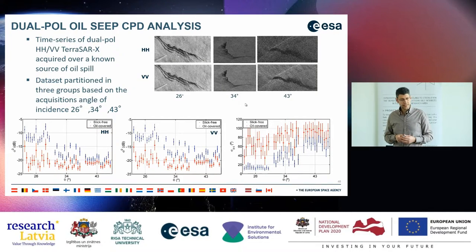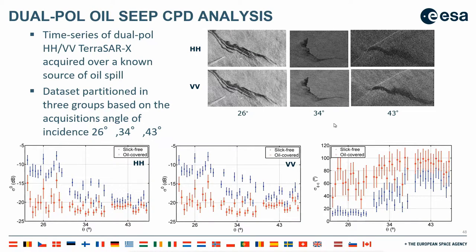Then we did some analysis of how the CPD evolves. We had the question before: how often do the satellites come over? And we told you that SAR is quite flexible, it can change the incidence angle. The incidence angle is the angle with which the antenna beam is looking at the ocean surface. Here you can see the plots, which show you how the backscatter varies along the incidence angle and how the CPD varies along the incidence angle. What was found is that in most cases, the CPD performs in oil detection a little bit better than the single polarization one.